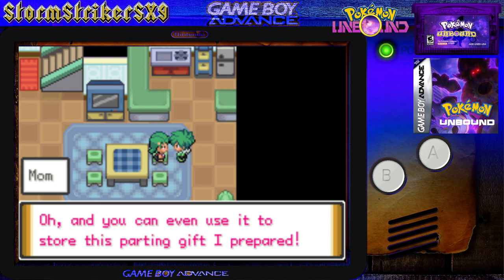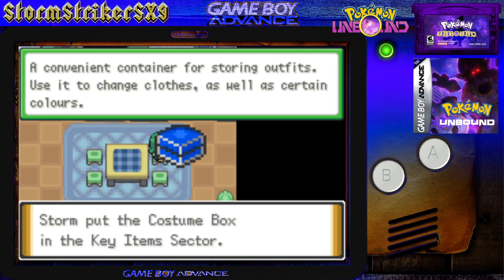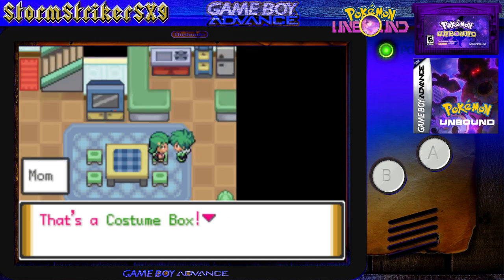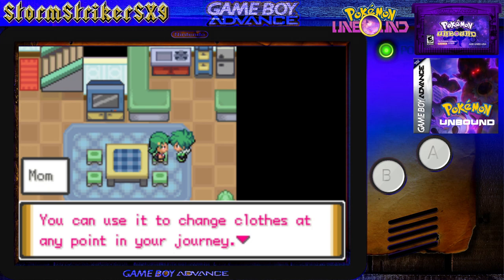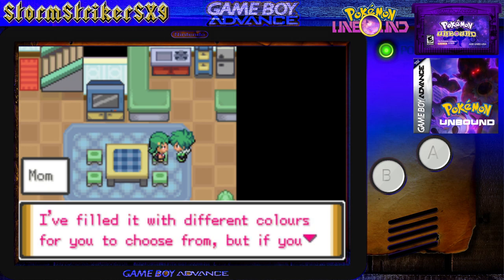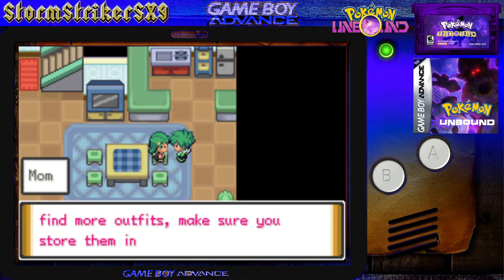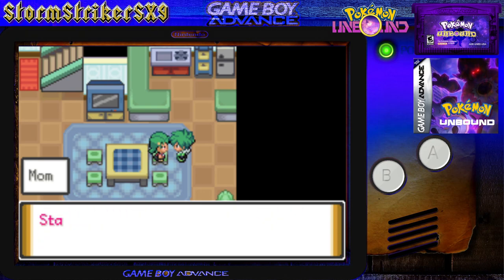Oh, and you can even use it to store this parting gift I prepared. A costume box. That's a costume box. You can use it to change clothes at any point in your journey. I filled it with different colors for you to choose from, but if you find more outfits, make sure you store them in there as well. Stay safe out there, honey. Bring Professor Log his package.